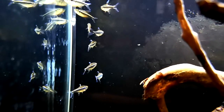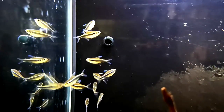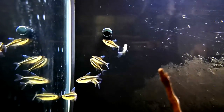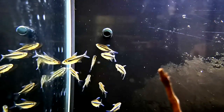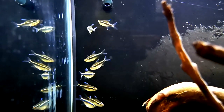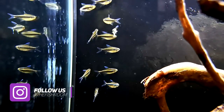Tip number five for successfully keeping black neon tetras: keep the water clean. The old saying of 'you're not keeping fish, you're keeping water' is so true with pretty much any fish, but in particular these guys. A water change every week, or even every other week, can be enough — but please make sure you look after your water. Remember you're keeping water, not keeping fish, and if you keep the water good the fish will look after you. Keep your parameters in check: low nitrate, no ammonia, no nitrite.